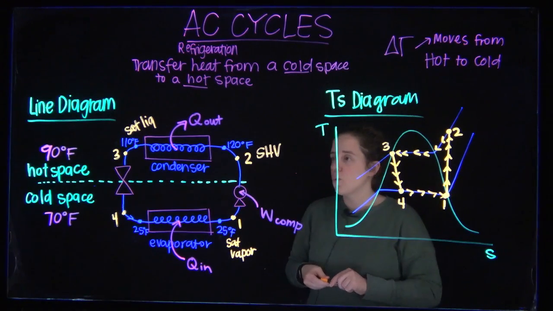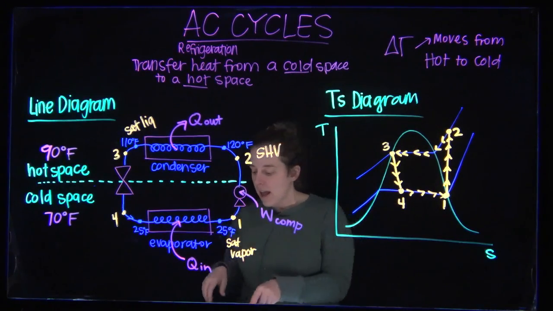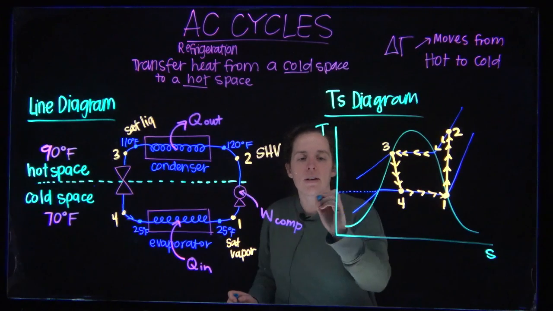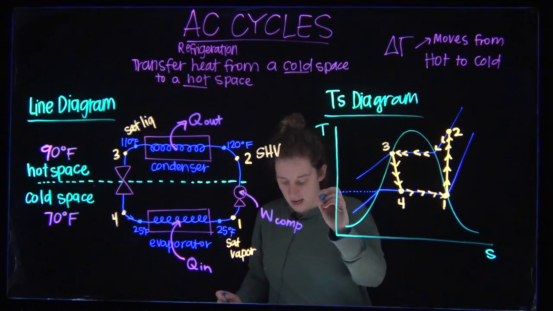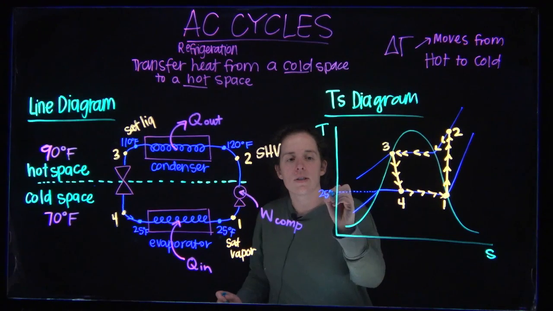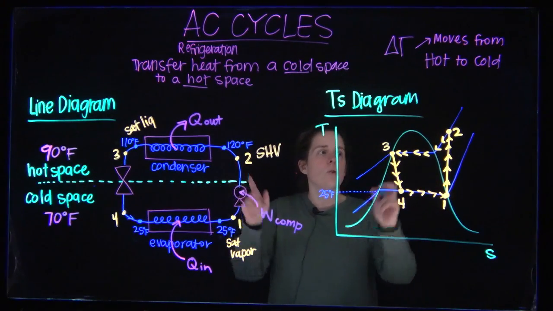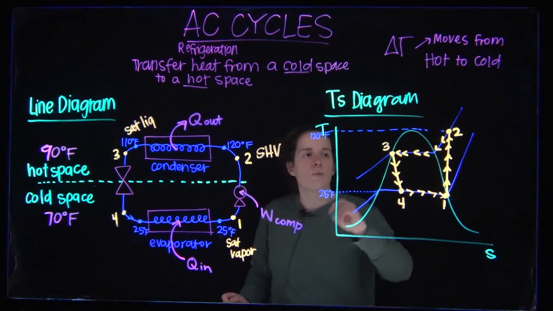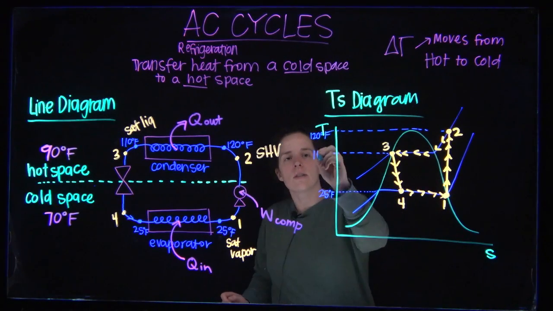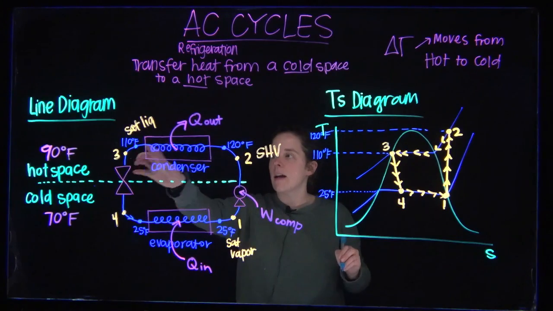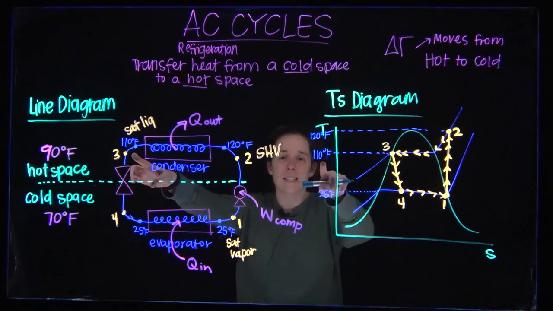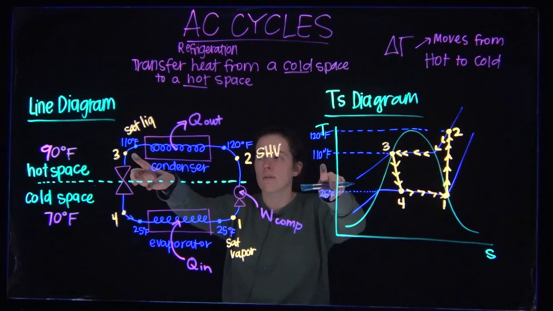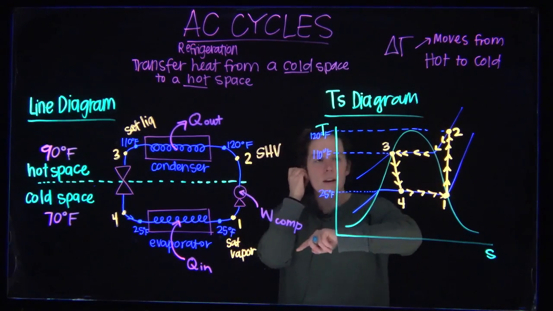And you can look in your steam tables at how low these temperatures truly are for boiling. So here we are boiling this refrigerant 134A at 25 degrees Fahrenheit. And then we bring it up to 120 degrees Fahrenheit at the superheated stage. And then we're at 110 degrees Fahrenheit at the outlet of the condenser. So after we've just condensed, this is a lot higher. But again, think about this as a lot higher pressure as well. So think about the implications of the boiling point and the temperature and pressure relationship there.